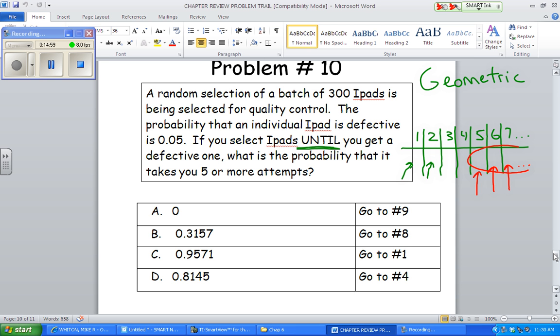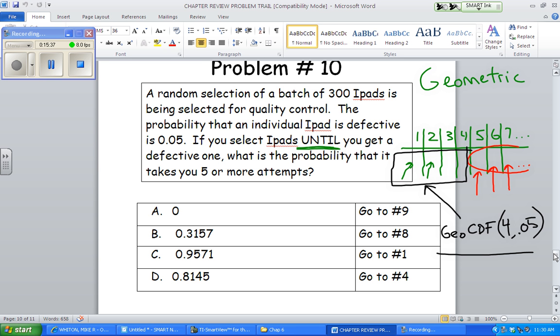Okay, so this is another one similar to the previous problem. Since it's a more than problem, I'm going to use a cumulative density function. I'm going to find out what is the sum of the first four. That's geometric cumulative density function because we're adding up a bunch of individual ones. And this one, again, we're going only up through 4. We're not including 5. And the probability of success is 0.05. Remember, we're calling getting a defective one a success. So that number on your calculator will be the chance that it's 4 or less.